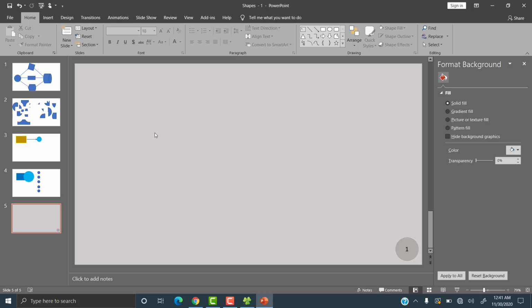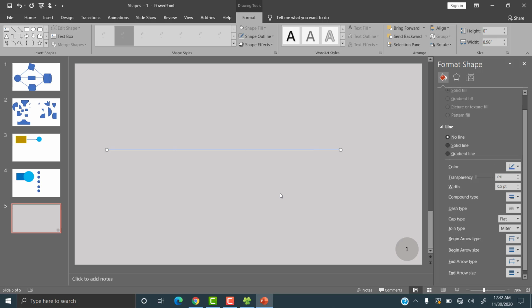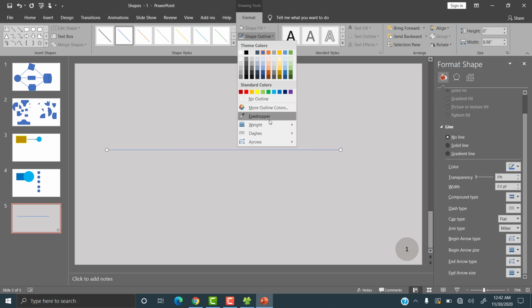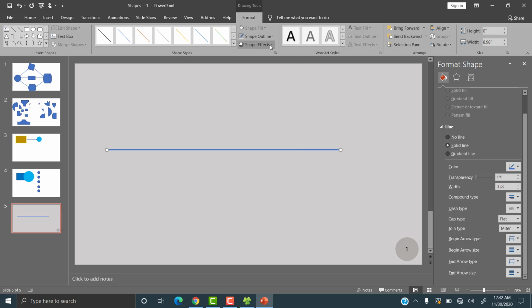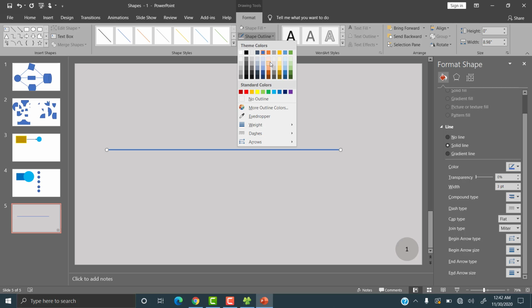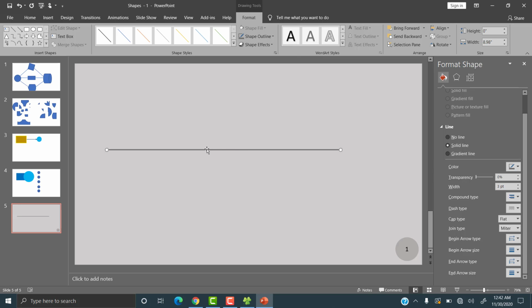What I'm going to do next is draw a timeline. So I'll first select this one here and draw a line like this from here to here. I'm going to increase the weight so that we can see it. Let me also change the color to suit something like this one. So I now have this one floating on the screen.